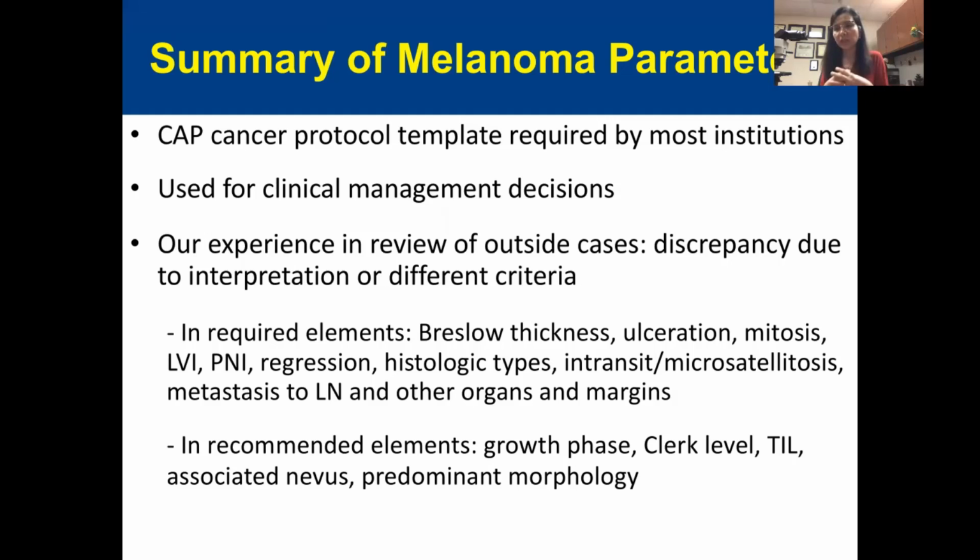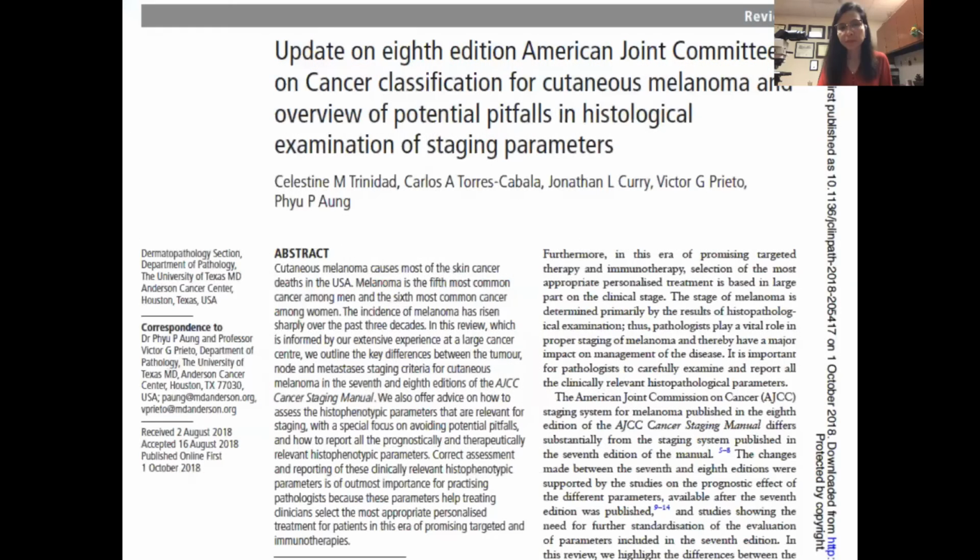So it is still necessary to be familiar with and understand clearly the definitions and criteria of each clinically relevant prognostic histopathologic parameter. And we recommend reporting not only the required elements, but also the recommended elements, which may be useful for patient management. If you want to know more, there is a very nice review article written by your colleague, Dr. Trinidad, and she did a very good job. It was really great working together with her at that time.